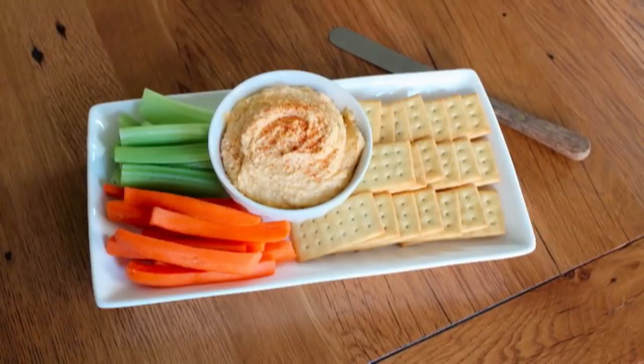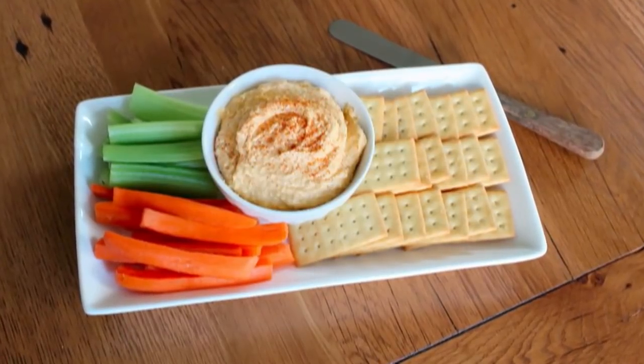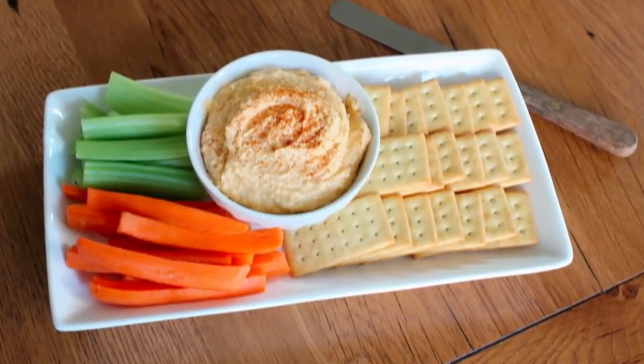Oh, and by the way, before I sign off here, I have to point out that wooden table you see me serving this on is actually made from reclaimed wood from the Zigzag Paper Factory in Kentucky. True story.